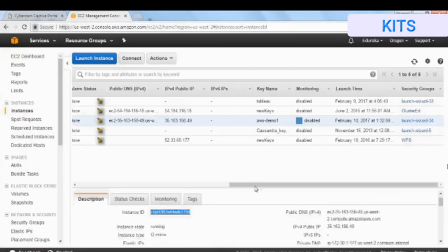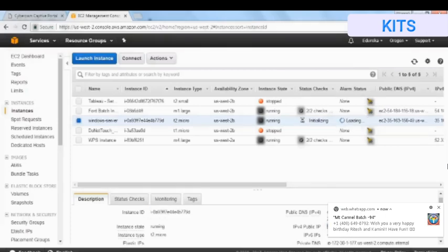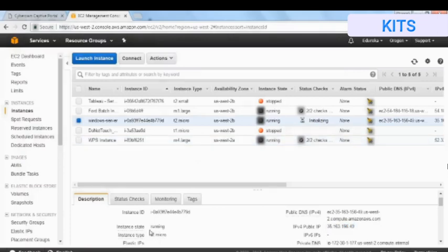So the way we'll be connecting with this Windows instance is using a remote desktop connection. Once you open your remote desktop connection, it will ask you for an IP address, right? So that IP address has to be copied from here. So this is your IP address that you'll be copying. Once you copy this IP address, it will ask you for the username and the password. By default, Windows uses a username called administrator, and for the password, you have to upload your PEM file, which is over here on your launch console, and it will decrypt a password for you by matching the private key with the public key, which is there with AWS, and then using that password, you can connect to your Windows instance. Sounds simple, right?